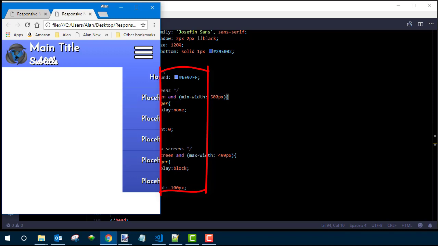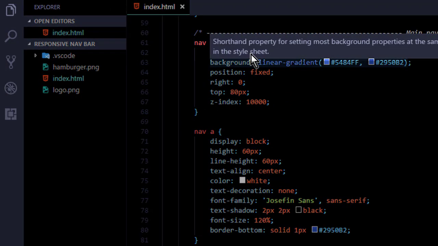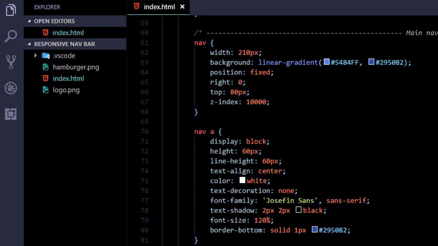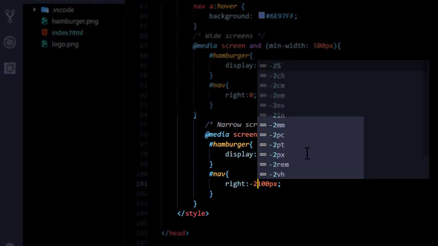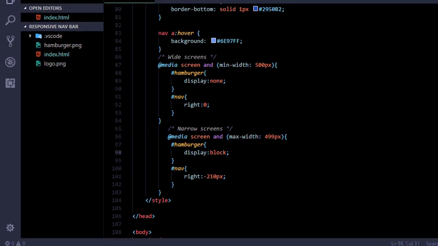Well, it turns out this thing is 210 pixels wide, and you can see that by looking at its width as defined in the style rule for the nav bar. So that means if I set the right side to minus 210 pixels, that is, I'm going to move the right edge another 210 pixels to the right, then the whole thing will be off the screen, so it'll be invisible as it was before, except now I can make it slide in and out by changing that right position. I don't have to rely strictly on having it appear and disappear. We're not there yet, but we're closer than we were before.